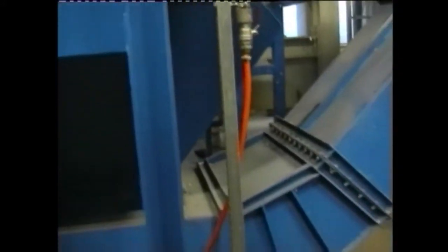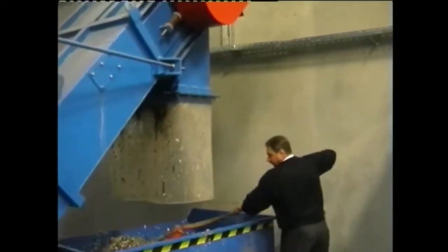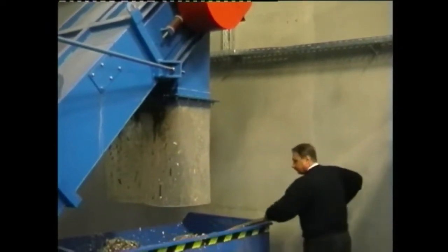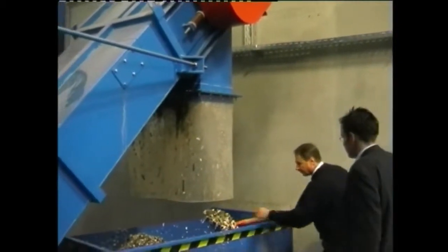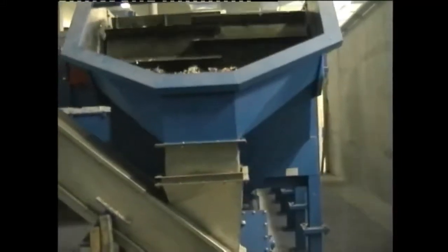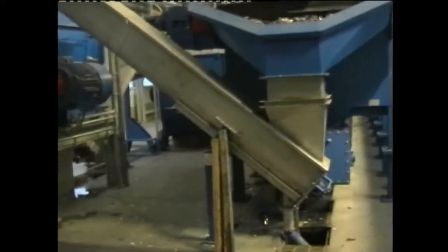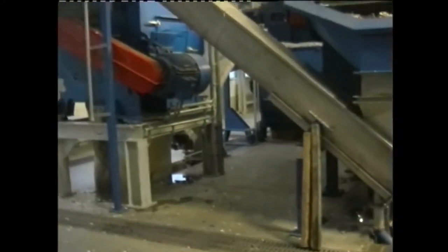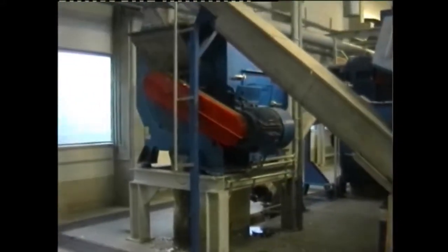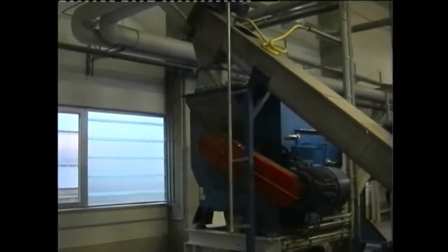The sinking particles, which can be found over the entire length of the tank, are raised above the water level by a trough scraper and discharged into a collecting container. The floating particles from the separation tank are preliminarily dewatered with a conveying screw and afterwards cleaned from dirt, paper fibers, polystyrene foam, etc. in an intensive washer by adding fresh water.